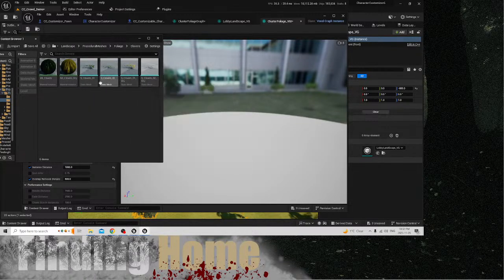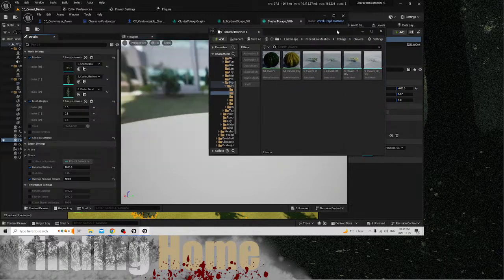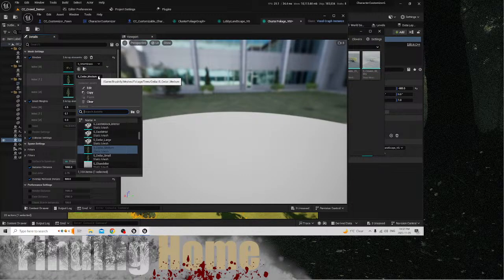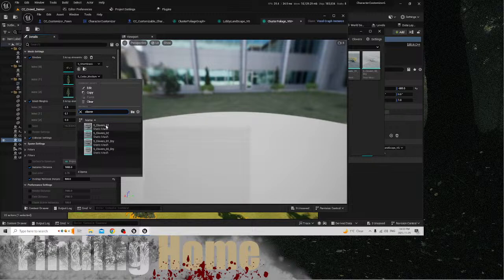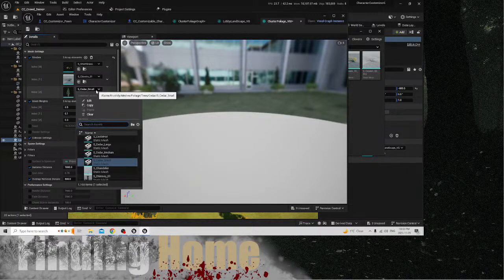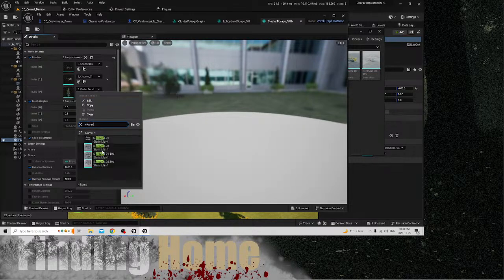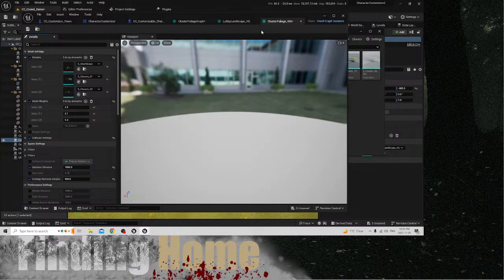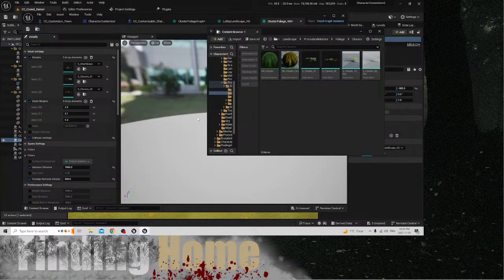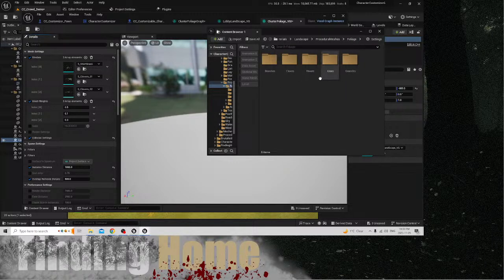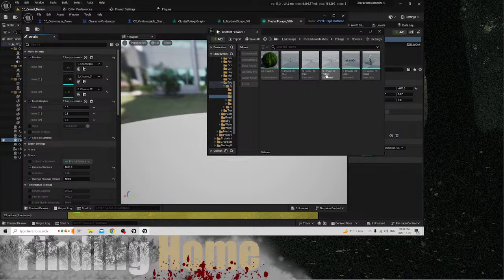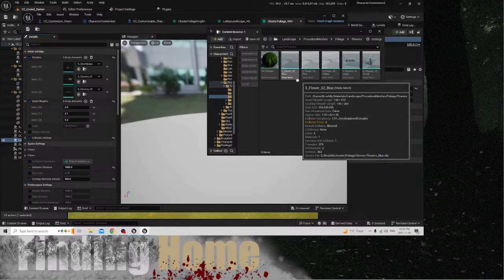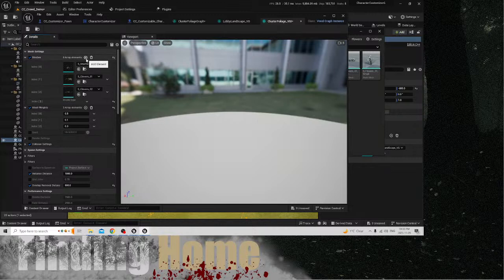These are good. Clover 1 and 2 maybe. So we'll go back to this here. We'll do clover 1 and clover 2. I don't know about the branches. Why can't I stick the branch in your trees? Flowers maybe. We could do some flowers.